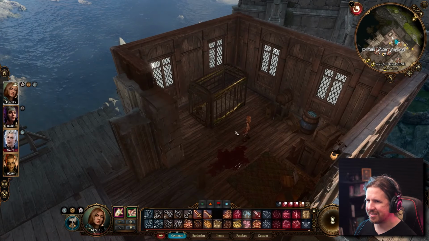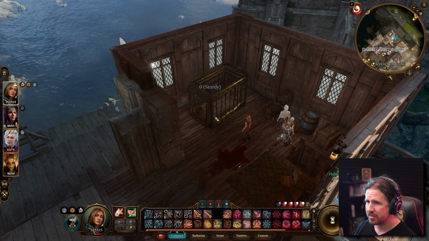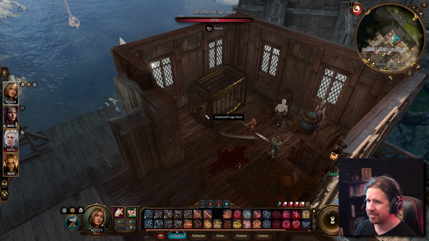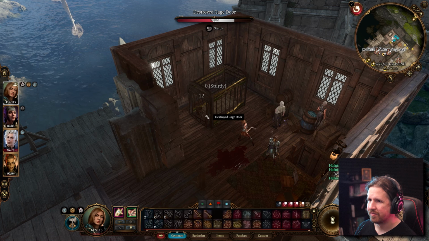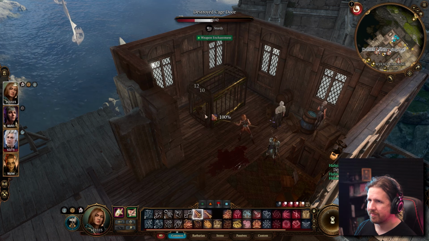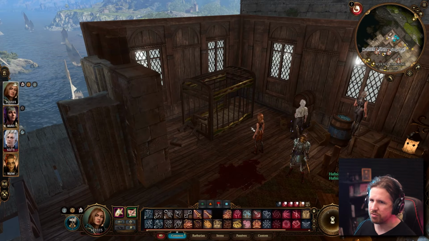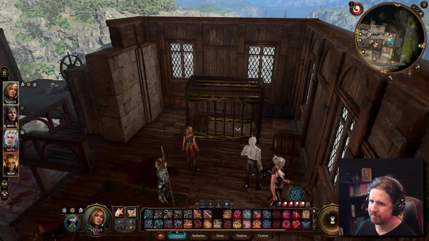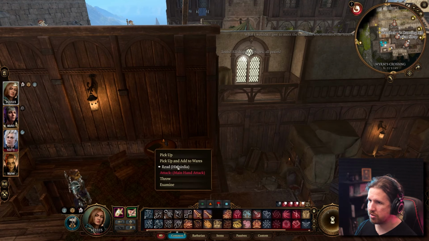So what, there's a cage here? Sturdy. I just wanted to do that. There's really no reason to do it. I just wanted to. Surveillance notes.